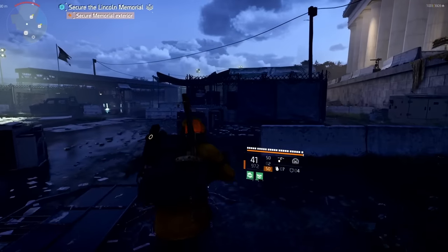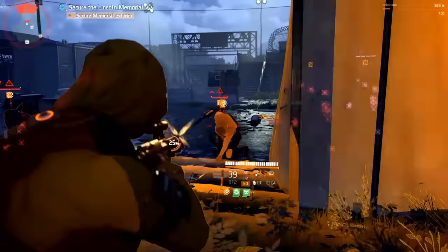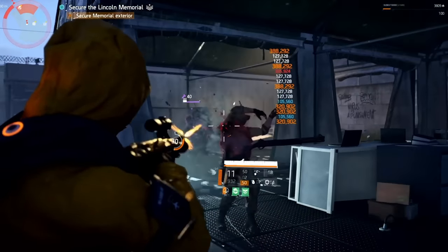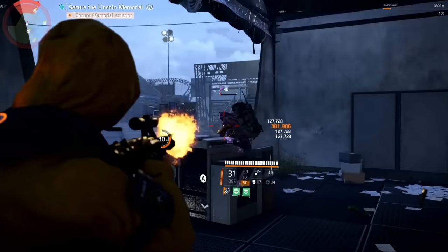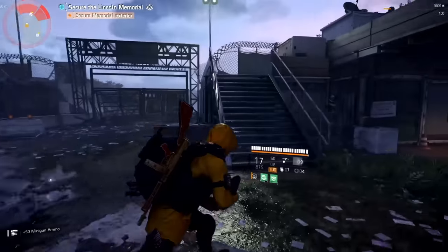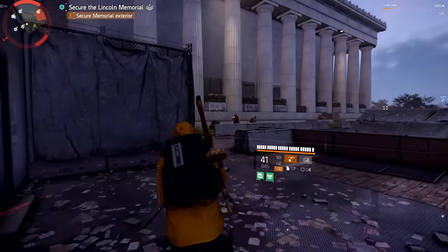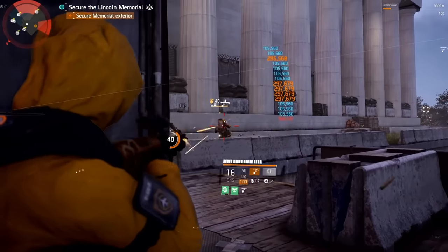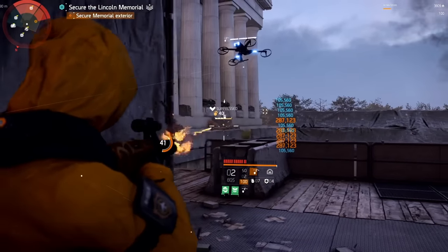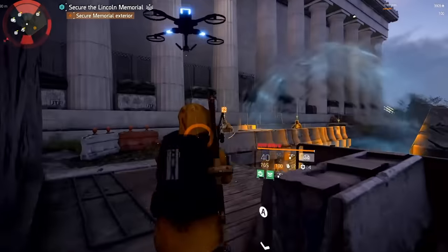Run! We got this. Come on. I still have some stacks up. Let's go. Ooh, headshot. Oh, almost. There we go. We got this. Oh, that elite jumped over. That's fine. The other elite jumped over. Dang. Okay. We got this Banshee Pulse, baby. There we go. And boom.